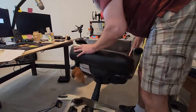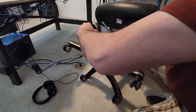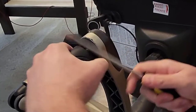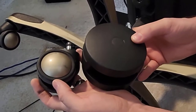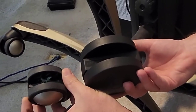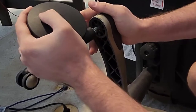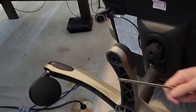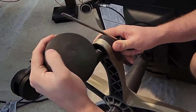So we'll just pop these off real quick and show you how to do that. It should be easy — these can probably just pop off by hand, but if not, a big old screwdriver can help you pop them off. You can see these new ones are much bigger, but they're not the rollerblade style — they're much thicker. Of course, you'll probably have to adjust your chair height since you're going to be about an inch higher. So just go one by one and pop these off and see if I made a good purchase or not.